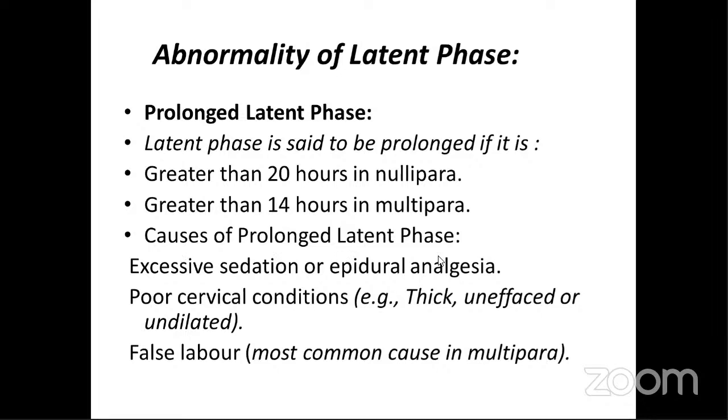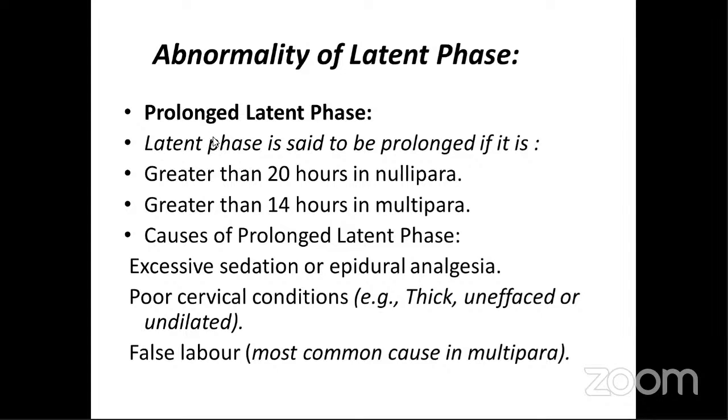Some of the causes for prolonged latent phase include excessive sedation of the patient, or even epidural analgesia. Poor cervical conditions, for example a thick, uneffaced or undilated cervix, can also cause it. False labor pain is the most common cause in multipara, where you feel the patient is in labor but she's actually not, and you think there is a prolonged latent phase. So it's very important to diagnose whether she's in false labor pain or actual labor. These are the abnormalities in the latent phase.